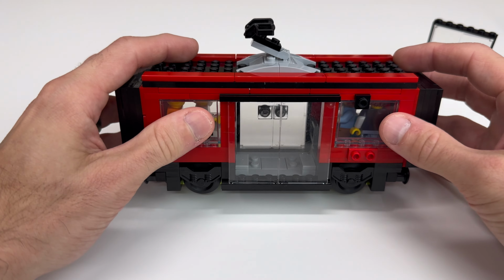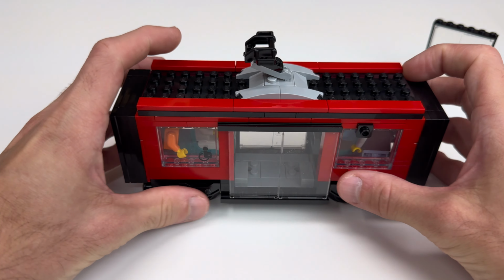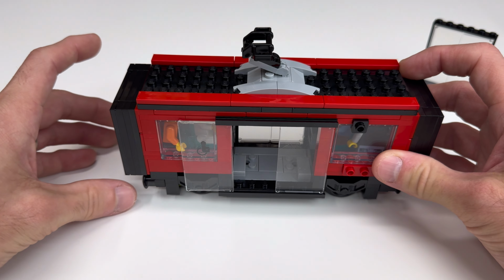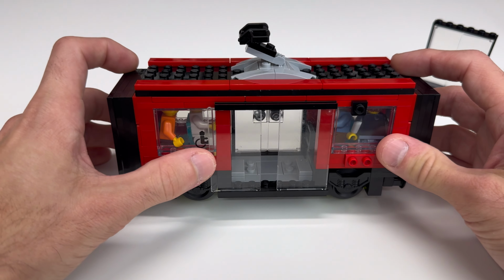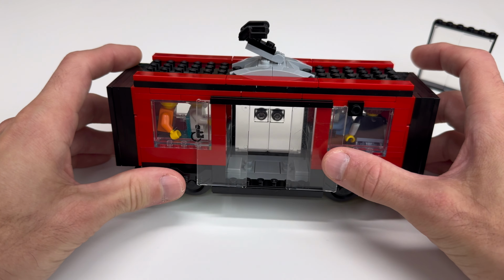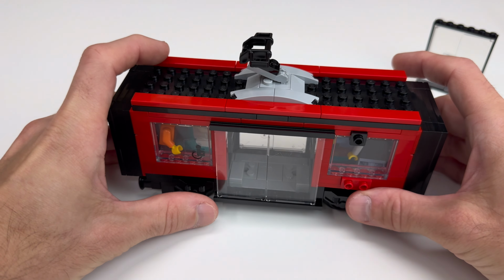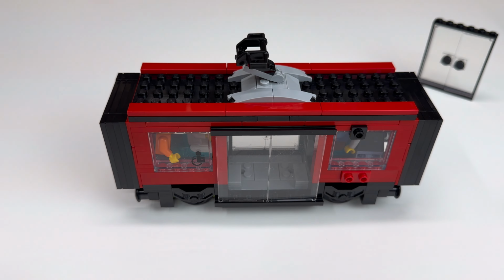I tried modding the doors to a sliding feature, but was running into a couple different problems. I couldn't get that sliding feature where the wheel was because it was just in the way. So my door would just kind of fall off. If I put some stops, the door wouldn't open up quite as full as I wanted. So I'm going to abandon this mod for now, but maybe try it again in a future video.